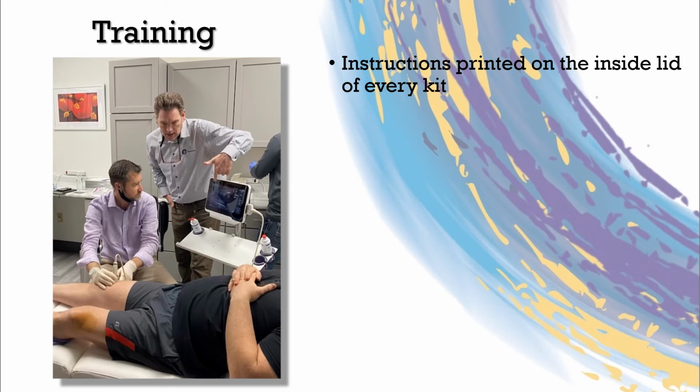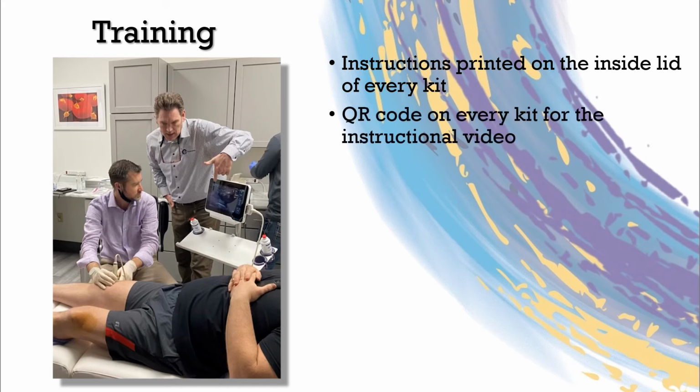When it comes to training, we've made it as easy as possible. So in every kit, when you open up the box, the instructions are printed right there on the inside of the lid. Likewise, we have a QR code, and that QR code takes you directly to the instructional video for that kit. Those videos are also found on this website.